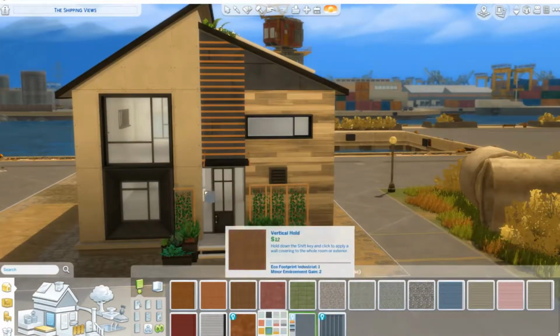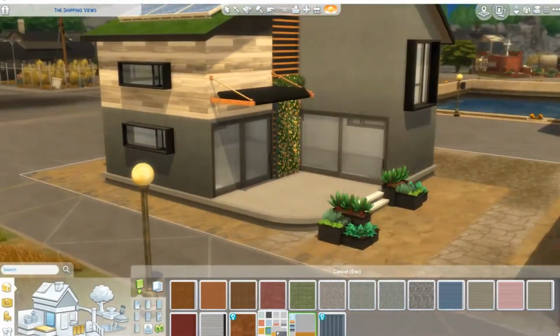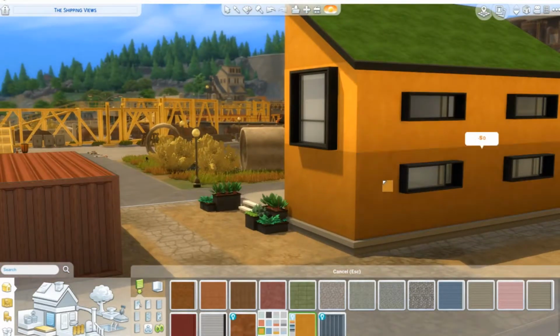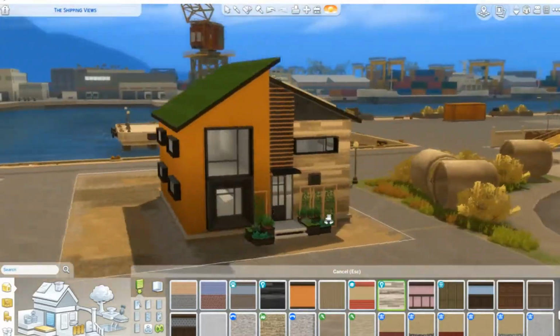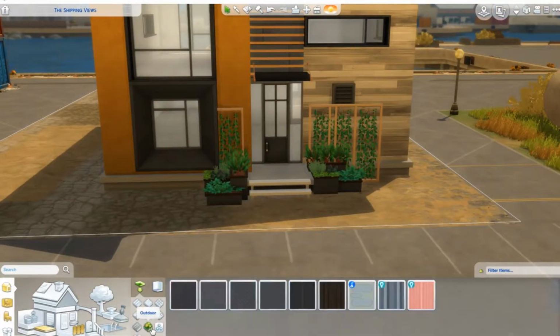So we've got this nice wooden texture that comes with the pack, and it also comes with a half rendering at the bottom, so it's perfect for in the kitchen. And then we've got these new concrete type styles, so we've gone for bright orange, which is so different, for my builds anyway.